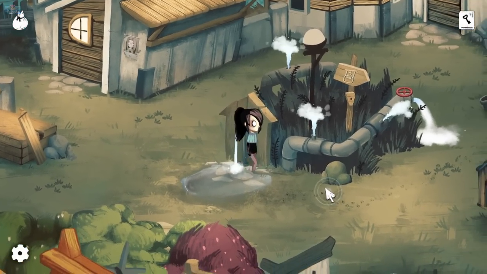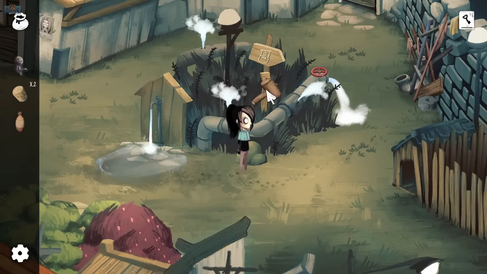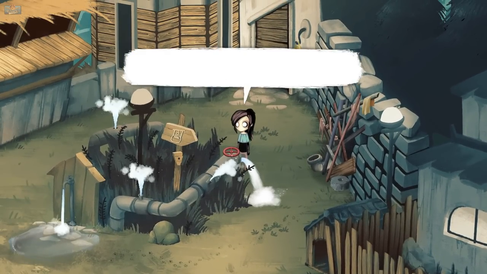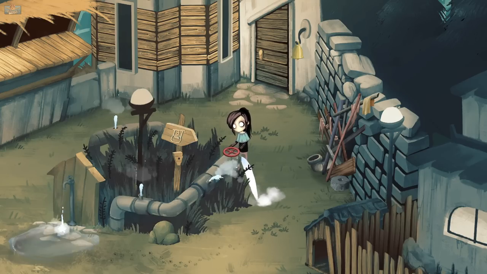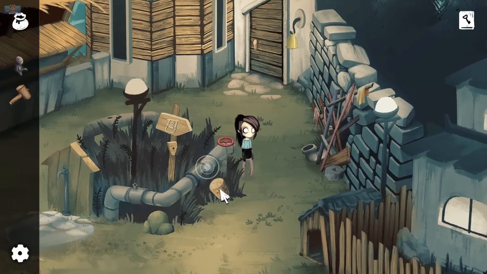So I have two corks. What would the oil do? Oh, maybe like it would loosen this up. Physical strength couldn't move the valve, but the strength of my logic did the trick. Ayo. Pop that in.